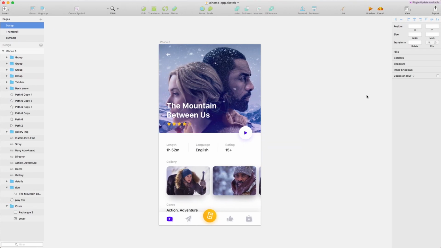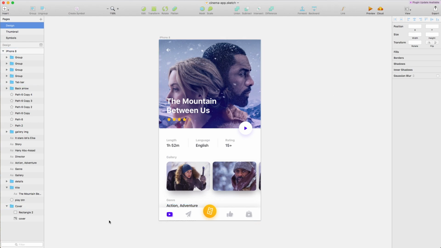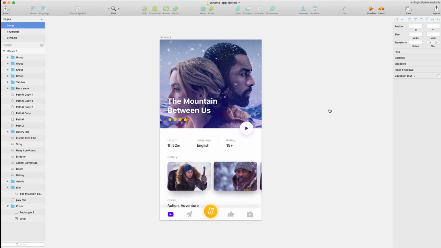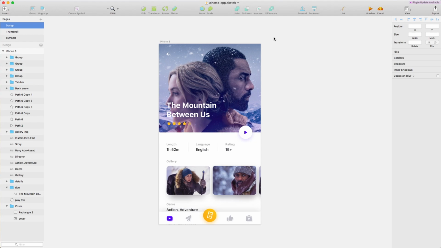I basically went ahead and allowed myself to recreate this design for an iPhone 8 because this is for an iPhone 10. And yeah, I prefer the iPhone 8 variant. So I went ahead and adjusted it a little bit, and this is what we'll build. In this video I'll show you how to basically write the HTML markup and the CSS, and in the following video we'll animate the whole thing, just like he does in his Dribbble shot.